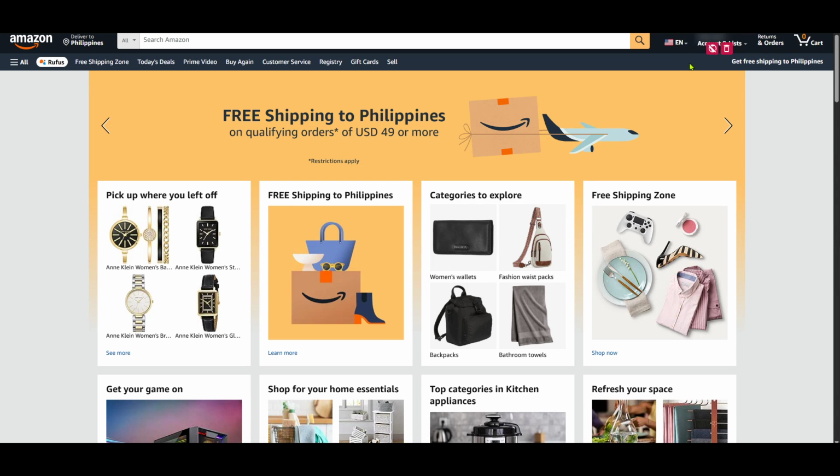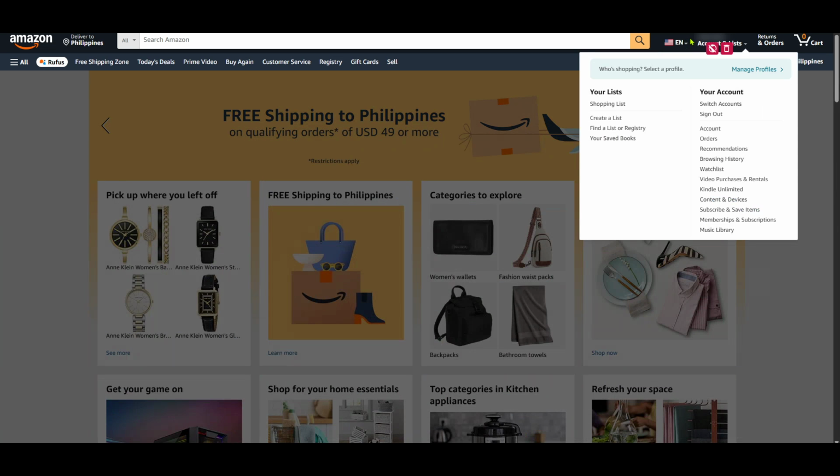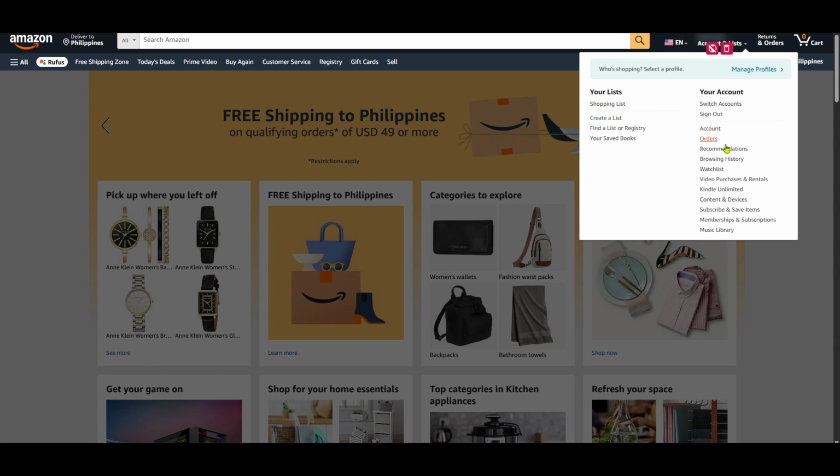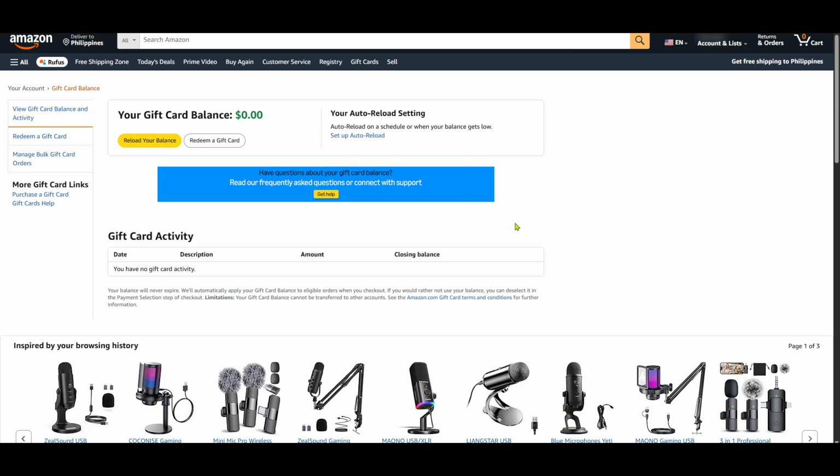After logging in, you'll find yourself back on the Amazon homepage. From here, move your cursor to the right upper section and hover over or click on Account and Lists. Once you're in this menu, you'll see a variety of options related to your Amazon account. This area is a hub for account settings, preferences, business-related options, and more. But what we're interested in today is finding our rewards details.